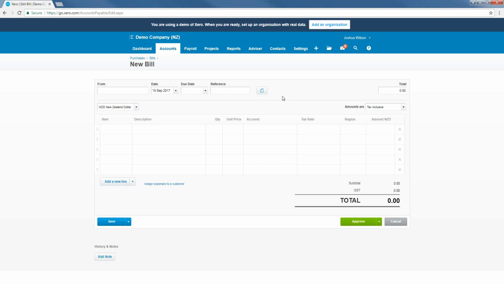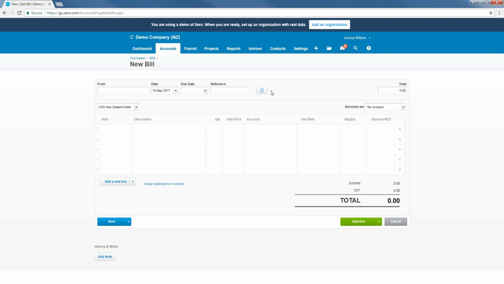You can put in a reference if need be, and you can also attach the information that may be attached with that bill. So say you could also attach the bill itself to the transaction within Xero and any other supporting documentation that you may have. This is once again particularly useful if you have purchased any assets or you've bought them on finance or something along those lines. It's very useful to have that documentation attached when you're entering in the transaction into the system, because it saves time having to hunt it down later on.